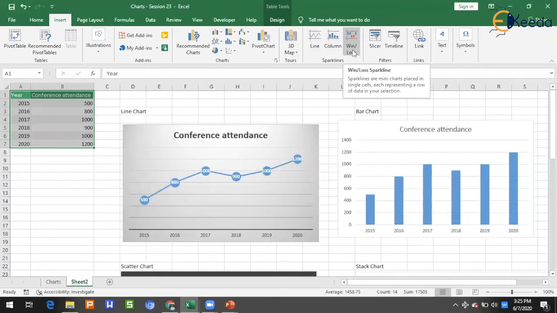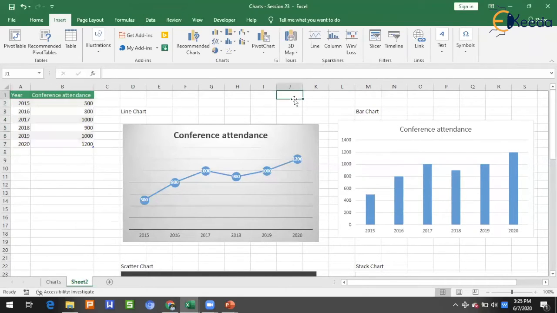These charts we usually have in stock market data. So you can try that data once if you wish to see the win or loss chart. That's all we have for this particular thing.